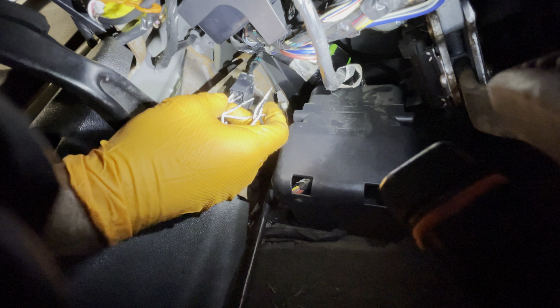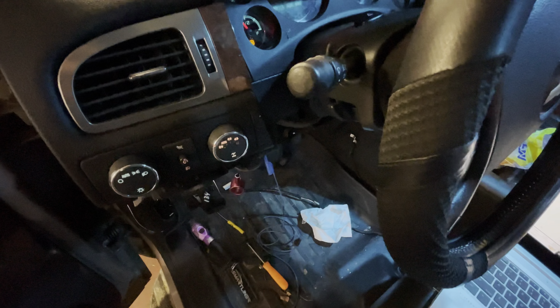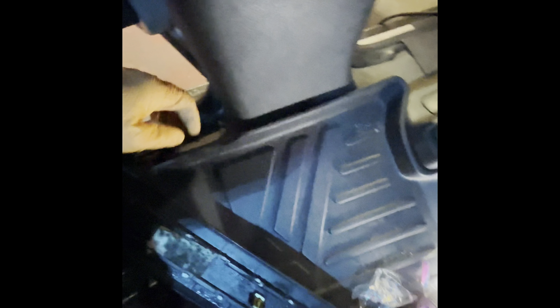Right here is another splice pack containing more modules that I need to get to, so next we're going to check that. Our problem is somewhere in one of these modules or the wiring in between. Also, there's nothing on this splice pack that should prevent the engine from starting — I bet it'll start right up now. Yep, starts and runs. So we're narrowing down our problem. Looks like the next splice pack is located in the B pillar — probably behind this trim panel. Right away I notice a problem: it's all wet, carpet's all wet. I'm almost certain we're going to find our problem underneath this driver's seat — airbag module is most likely soaking wet and rotten — but let's let the diagnostics lead us there.